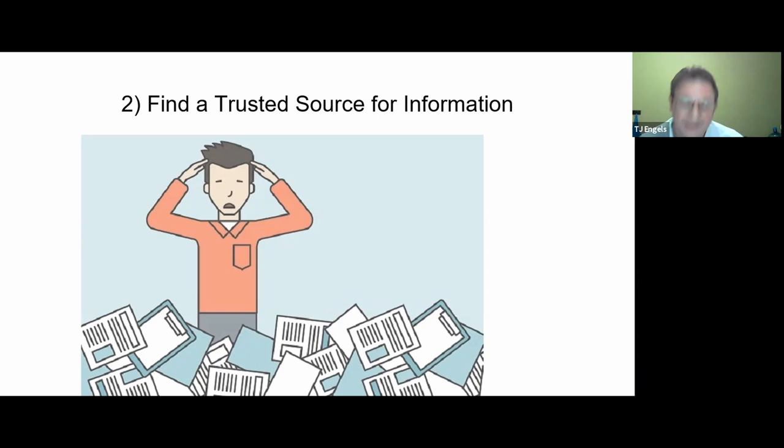Next question: how big or small do you need to go to care for your priority fish? Something I tell everybody is bigger is usually better — it's more stable and more forgiving, especially when first starting out. It's easy to follow food label instructions about feeding two to three minutes' worth, but I find that's too much; closer to 30 seconds is better. However, if you make that mistake, a bigger tank can handle the overload of nutrients. That said, don't go so big that you can't manage it or afford basic maintenance — salt for a 1,000-gallon tank versus a 75-gallon tank is a huge difference. Find the balance between manageable and stable.